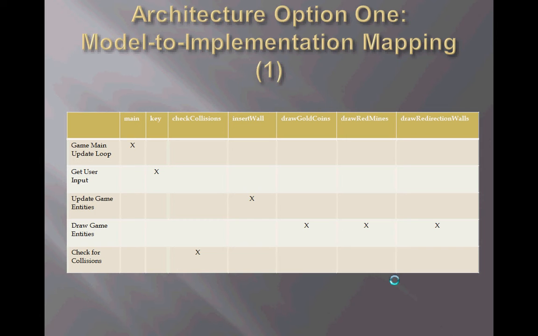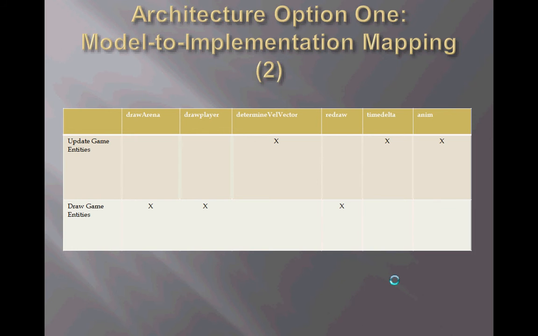As can be seen, some of the components map to more than one subroutine. This is the case for the draw game entities component, where it maps to three separate functions in this diagram. The following slide maps the remaining prototype implementation functions to the subroutine component diagram. This diagram shows the remaining mappings that the previous diagram did not show and completes the entire mapping for the prototype implementation to the level 2 component model diagram.